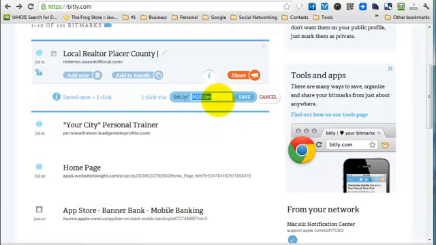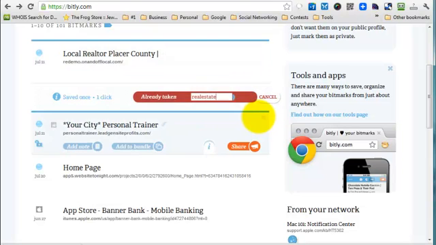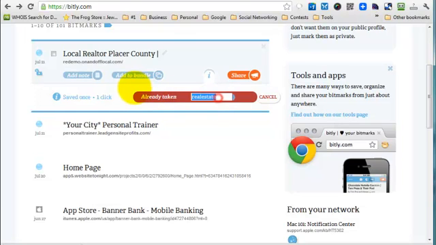Now, it's only going to allow you to name something unique, so it's not going to let me do like real estate, because someone else, I'm sure, has that already taken. See, but if I wanted to put like real estate Beaverton, Oregon, then it would let me do that.